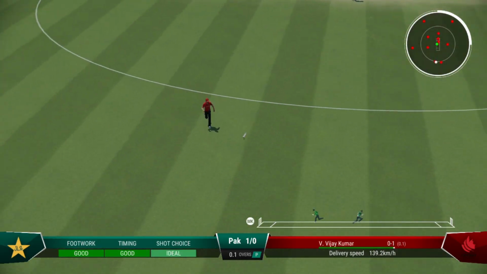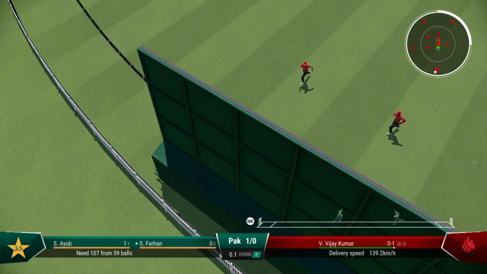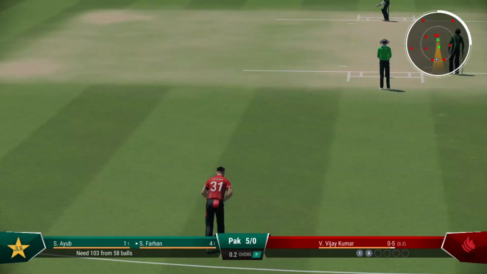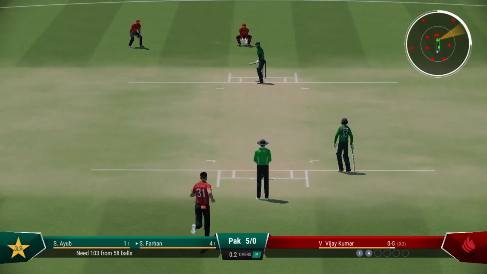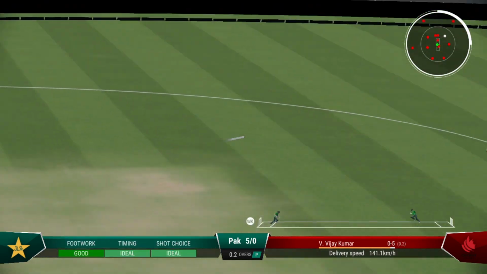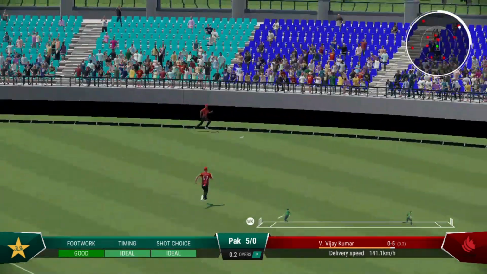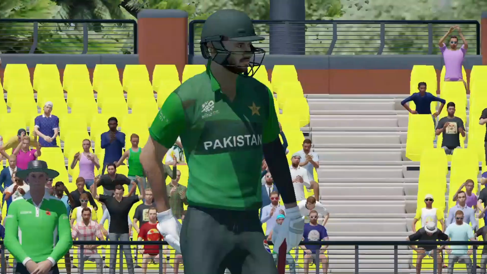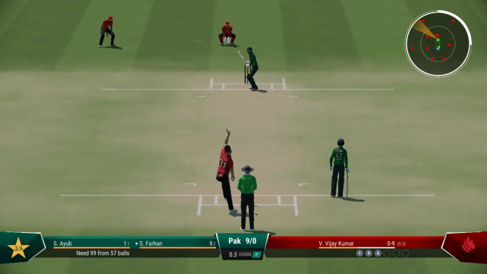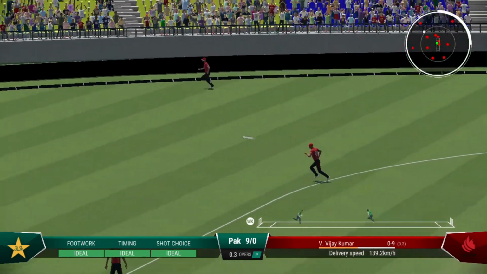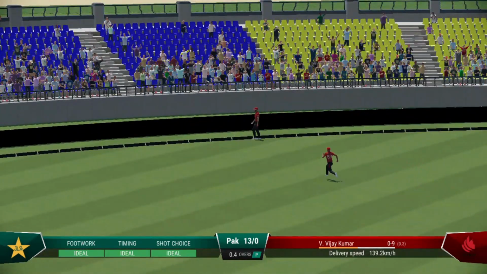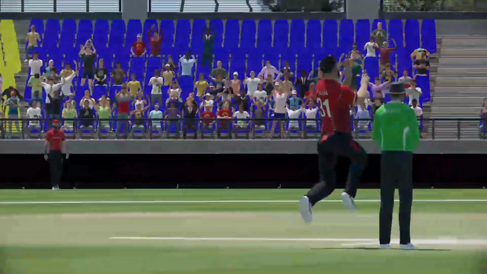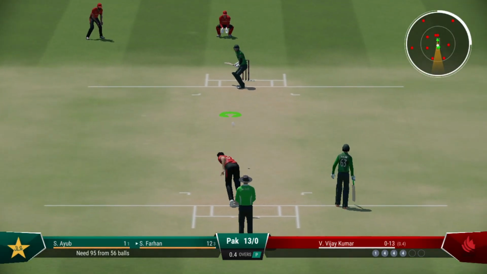Straight shot down the ground. Gets it past mid-off. And that should go to the boundary. That's the first ball boundary for Saibzada Farhan. Flicked away into the leg side. There is a fielder at fine leg. Doesn't matter. It will be another boundary. That is back-to-back boundaries for Saibzada Farhan. This time guides it away down towards third man, and it races away for another boundary. The outfield here is wicket fast for Saibzada Farhan.